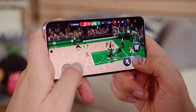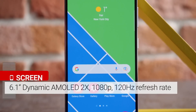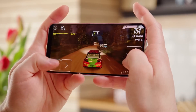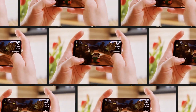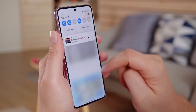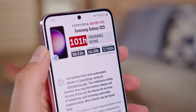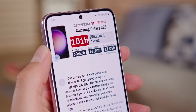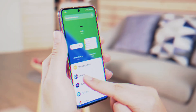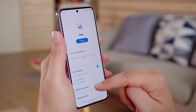Feature number 2: The display. Samsung devices are known for their impressive screens, and the S23 is no exception. Equipped with a 6.1-inch AMOLED display, it offers a stunning viewing experience, while the S23 Plus takes things up a notch with a 6.6-inch screen. Both models boast a resolution of 2340x1080 Full HD Plus. The S23 has a slightly higher pixel density of 425 pixels per inch compared to the S23 Plus at 393 pixels per inch. This screen delivers crystal clear and vibrant visuals no matter the lighting conditions, with a normal brightness of 1,200 nits and a peak outdoor brightness of 1,750 nits.